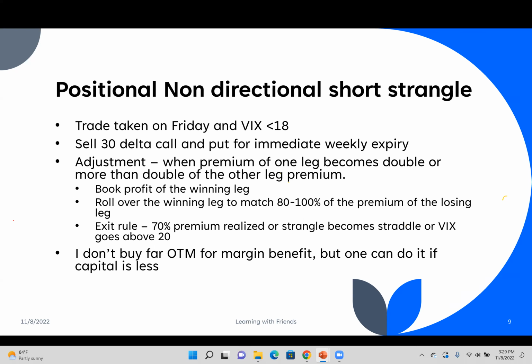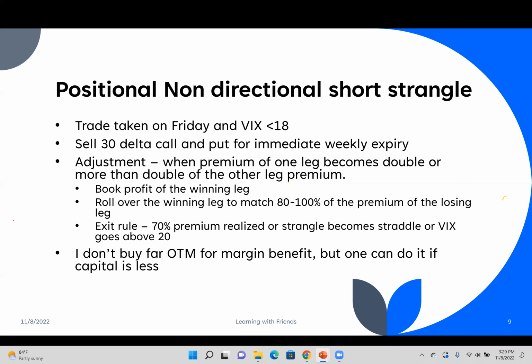And pocket that. Then I will look at the put option which is 80 to 100% of that 56 rupees. So I'll look at somewhere closer to 55, 50, 52 rupees. I'll see which put strike is trading at that. So I will take a fresh position in that strike. So I have already booked 12 rupees. I have an MTM loss of 4 rupees because the call is giving me 16 rupees loss.